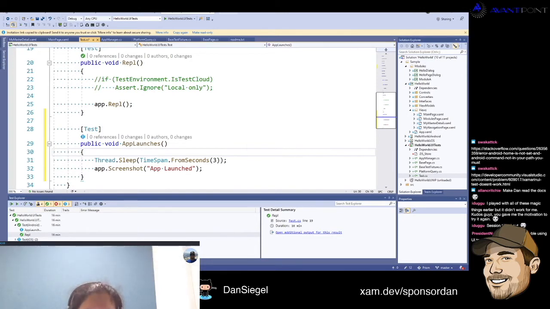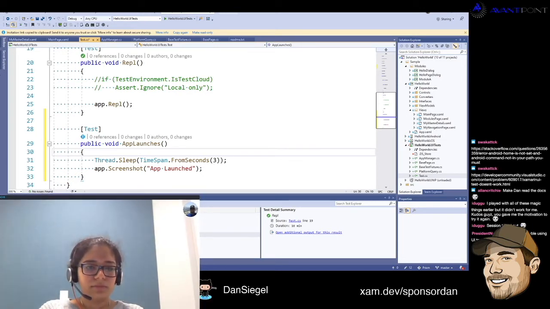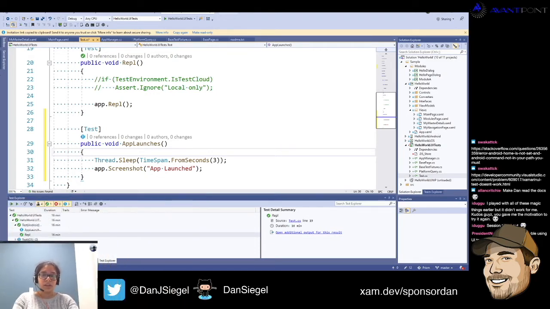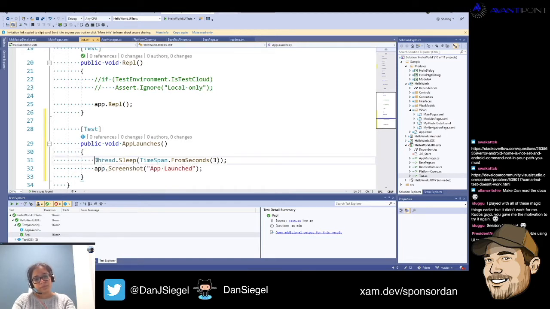Perfect. Yep. Oh, whoa! That just kind of messed things up here. Don't mind me. Yeah, but like I said, if your only purpose is just this one test, and all it's doing is launching and taking a screenshot, this is fine. But if in the future you do go in and launch the REPL and have a little more structure, I would recommend removing the Thread.Sleep and putting in an app.WaitFor. An app.WaitFor. Okay, perfect.